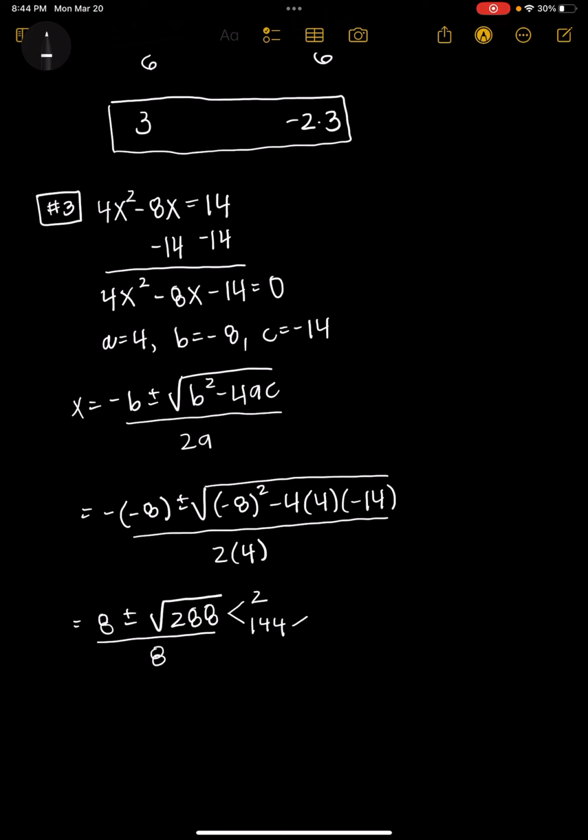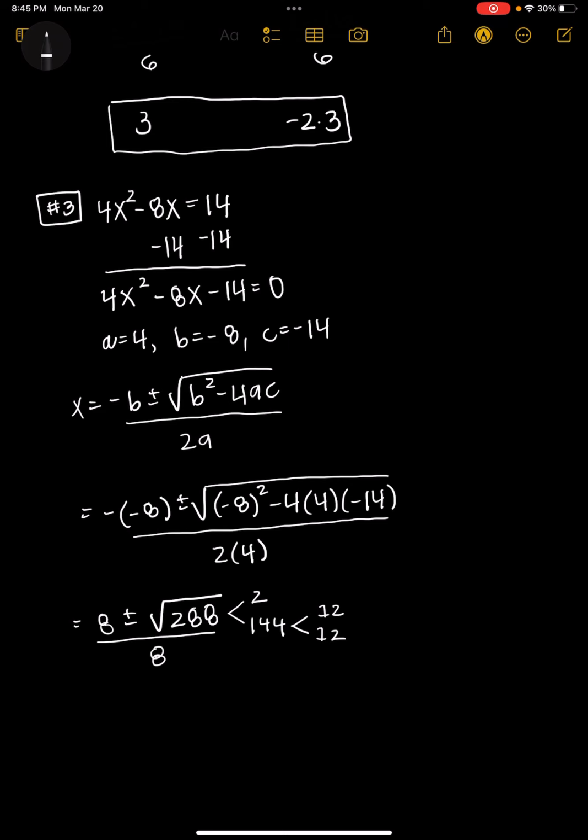Now I'm going to split up the 144. The 144 is the same thing as 12 times 12. I would potentially split up the 2. I would continue to split up until I couldn't split up anymore. But the 2 I can't split up. 2 is just 2 times 1, so I can't split that up. But I could continue to split up these 12s. I could do 3 times 4 on each of them.